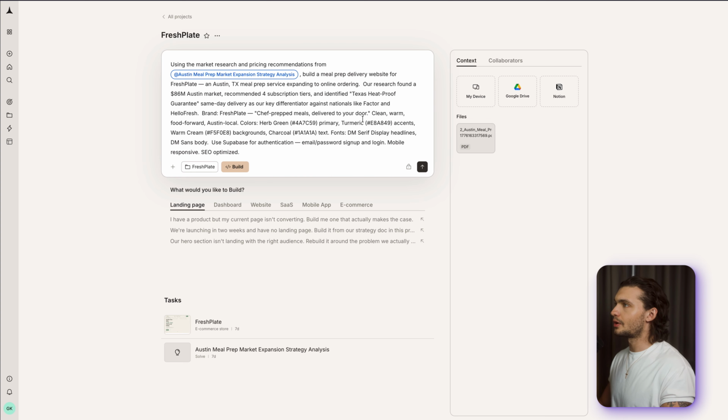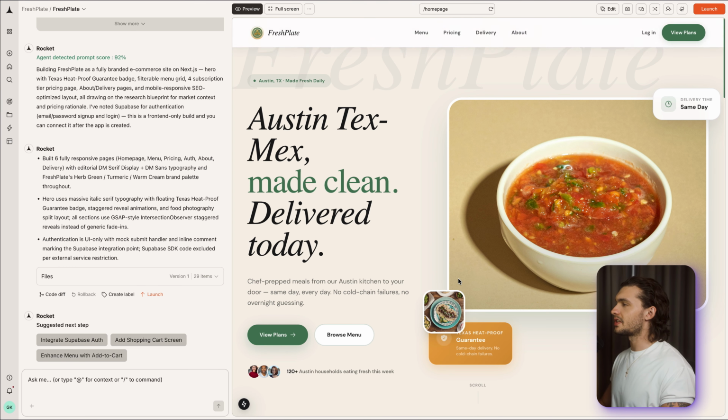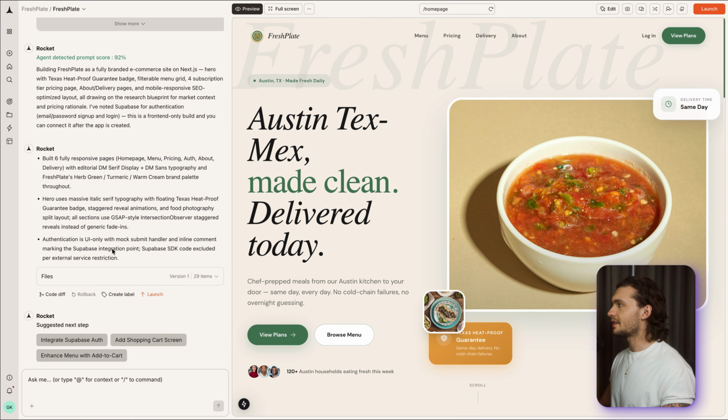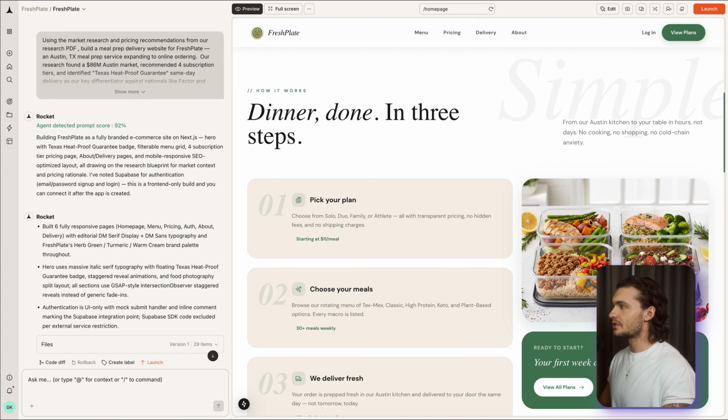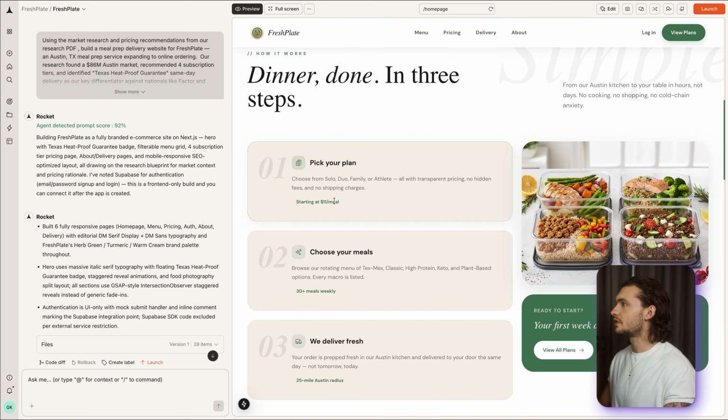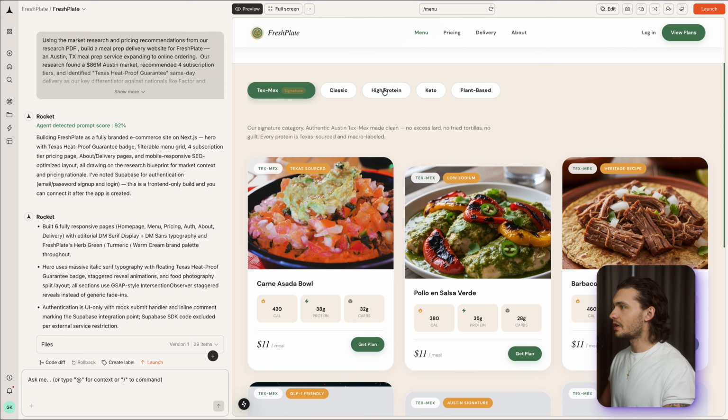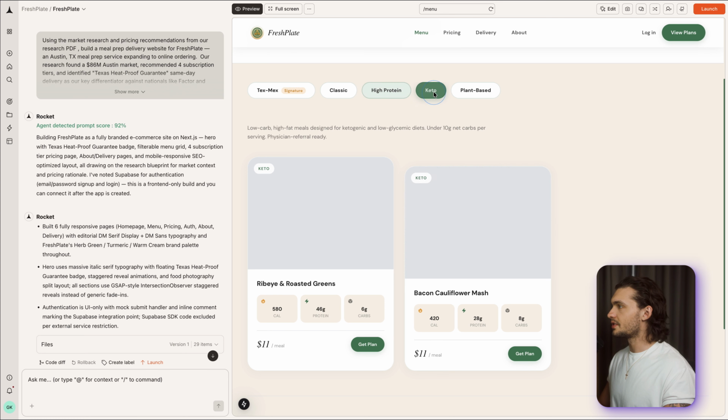But let's send through our prompt and start building. And a few minutes later, this is the beautiful website that we got from our prompt. As you can see, the layout is absolutely amazing. We used our branding colors, generated some realistic looking images here. We got 3 steps here for users to know exactly how to order. Got the different meals here ready already, as well as different categories.